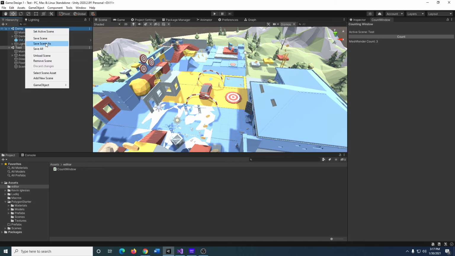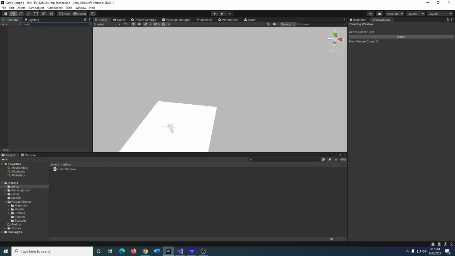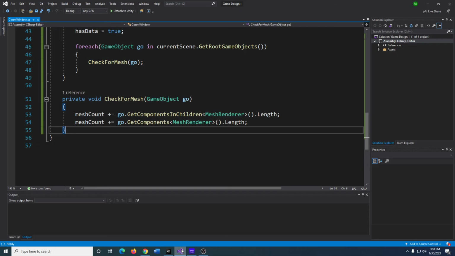And that is indeed true because if I remove this and I use the hierarchy to show everything that has a type mesh renderer on it, sure enough, I have 3 objects. Notice it's also picking up the object that is disabled. I'm not checking in my code as to whether or not the object's disabled. So it picks it up. So yeah, there are indeed 3 mesh renderers in here. So the code works. And honestly, that's it as far as editor windows.